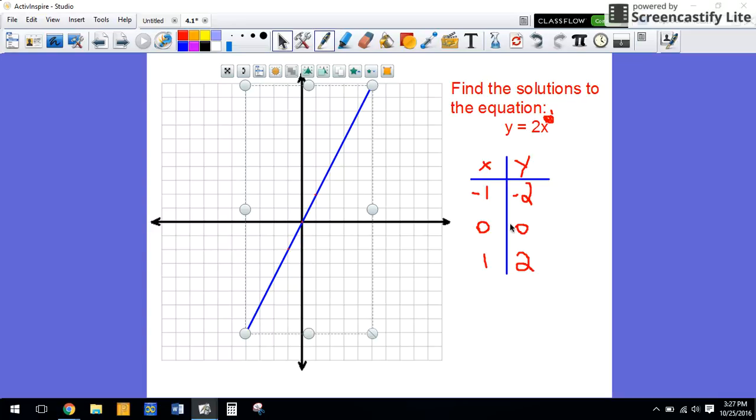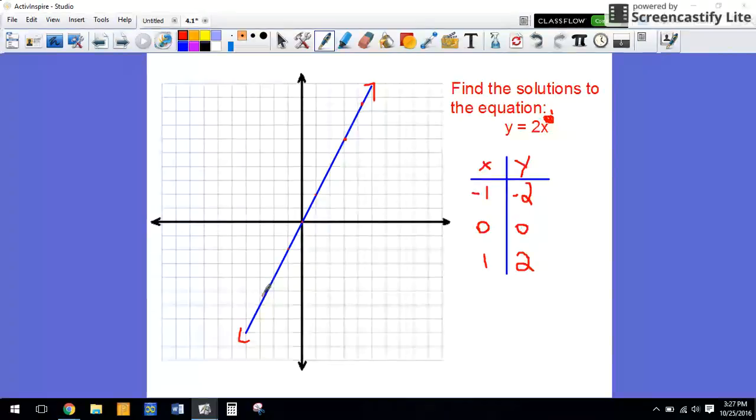Because we found over here 3 solution points, but I could have picked any number for x I want. I just chose small numbers so that my points fit on the graph. Truly, any of these points lying on my line are points that I could have plugged in for x and gotten y. Even these ones in the middle that don't lie on an intersection are still solution points. They're just fractions and decimals, so we won't deal with them a whole lot.